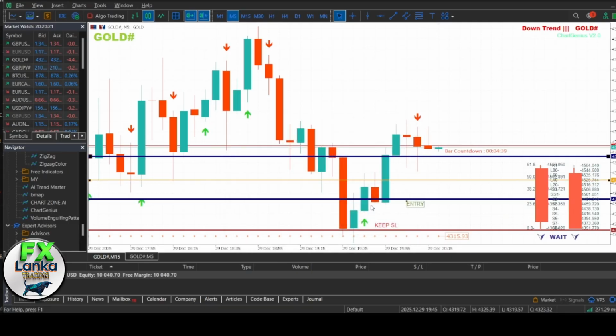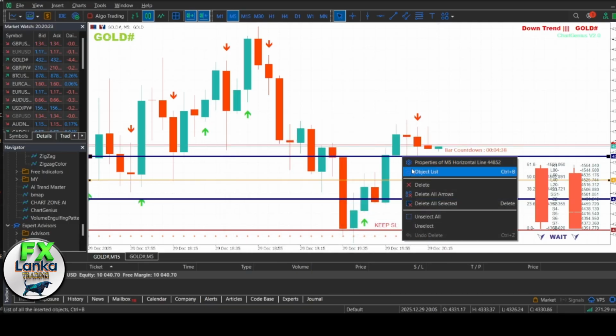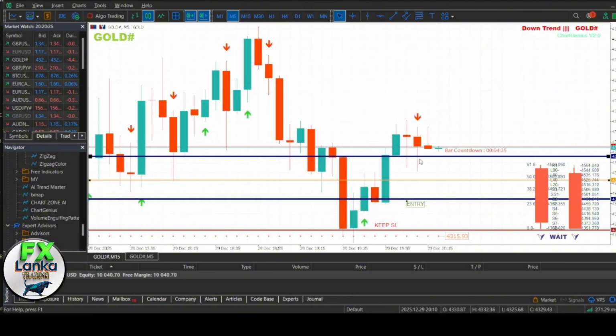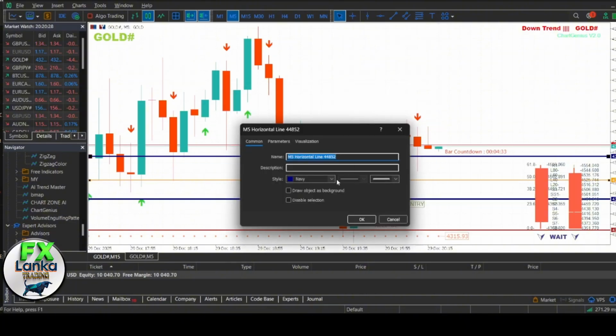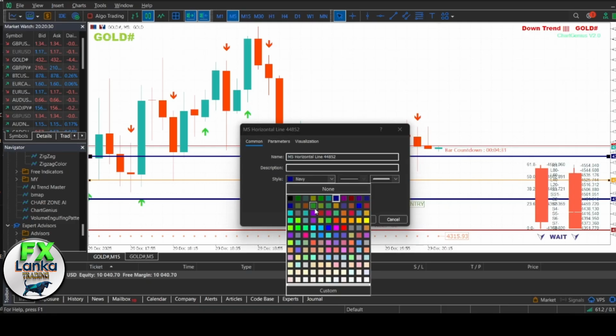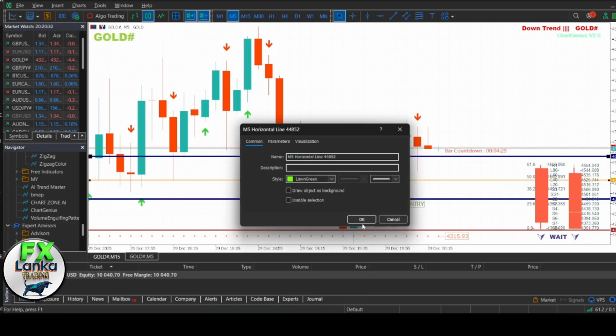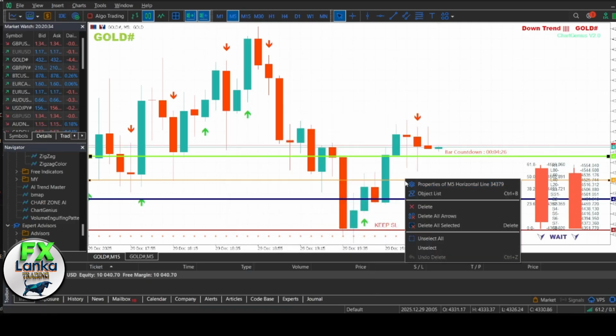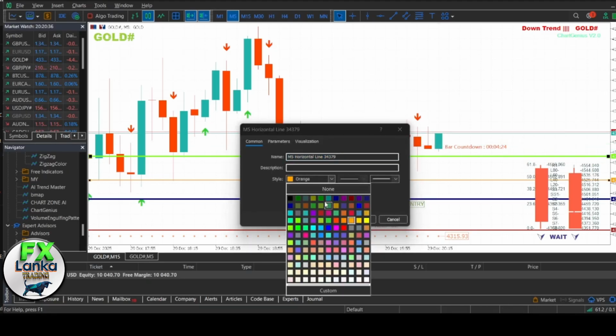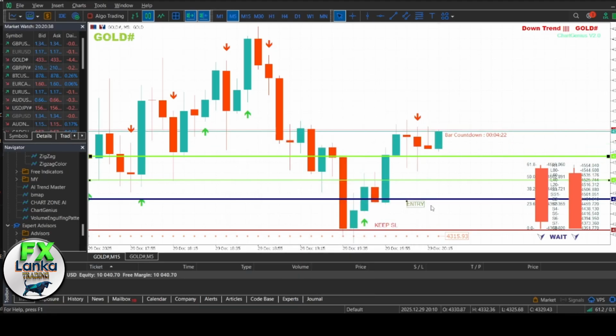In that situation you have to find the direction of the market. First of all, read the top right side, which shows today's market. If the market is going to the upside, like an uptrend, you should always stay on the buy side. Now the market is in a downtrend, so you can take sell trades on the downside.